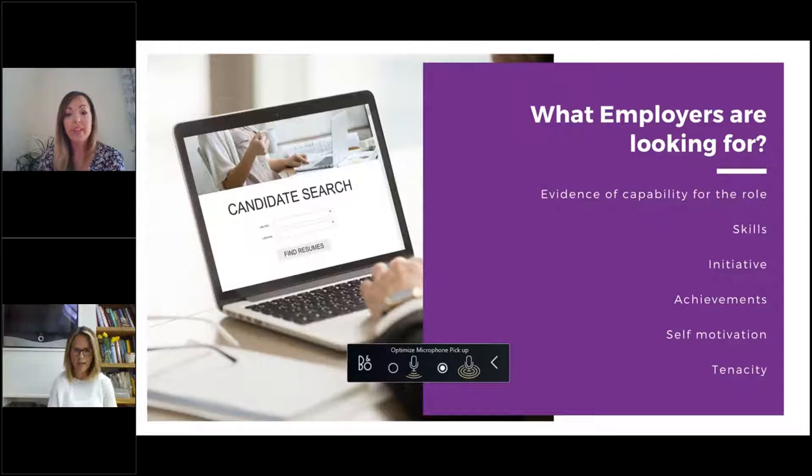Achievements can be listed both within your professional and personal experience. I saw a CV from a candidate that I loved — after each list of duties for each job, he'd added a subtitle 'Achievements' in bold, outlining what he'd achieved in each role. My eye was immediately drawn to that. If you've increased productivity in certain areas or implemented a new system, highlight it. Adding a couple of additional bullet points with achievements for each job is really helpful.